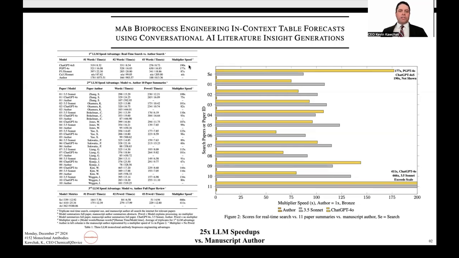And this is what I found for multiplier speed. So this is based on the raw time, and then it's adjusted for words. So you can see typically my outputs are much smaller, 178 words, and then my times are much longer, right? So 190x for ChatGPT 4.0, that's that globe feature. If you click on the globe, Perplexity GPT 4.0 was 177 times faster than mine, and the 3.5 Sonnet 87 times.